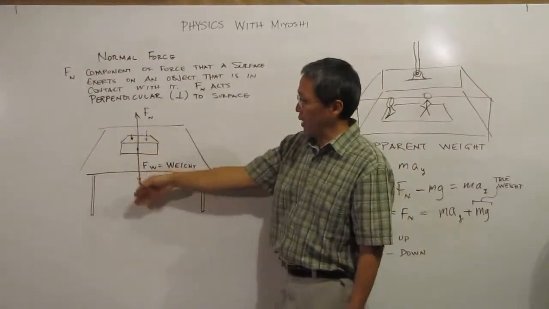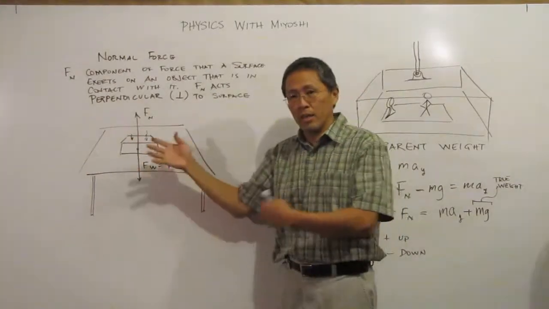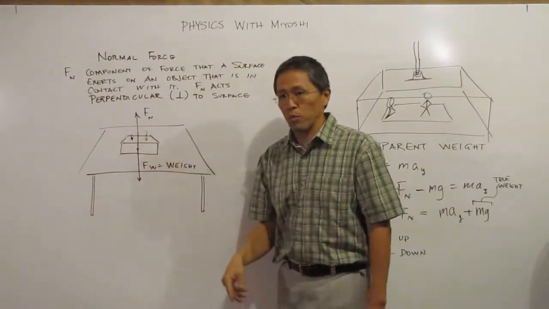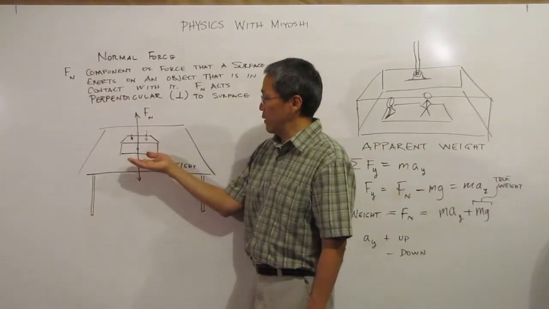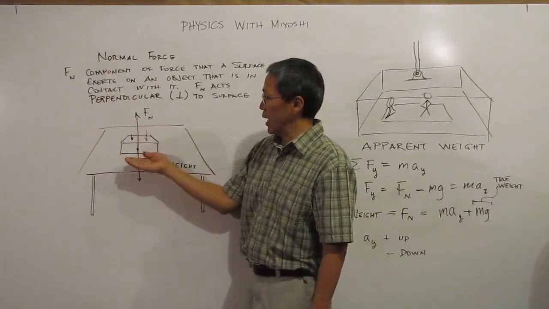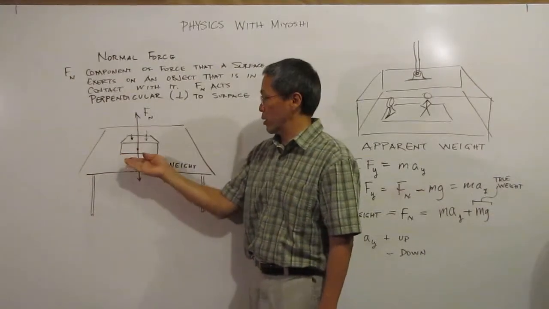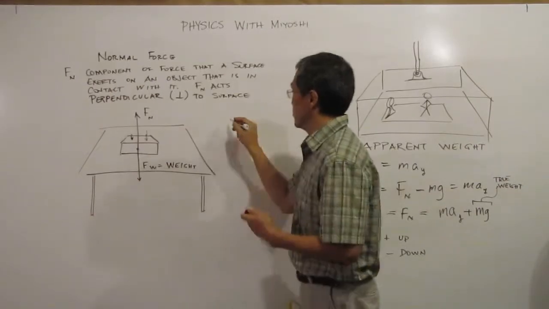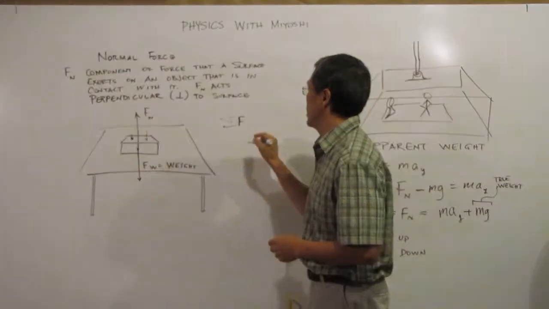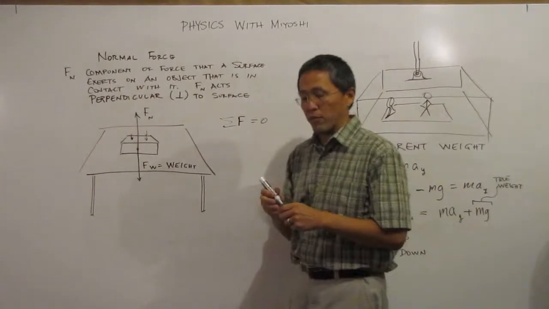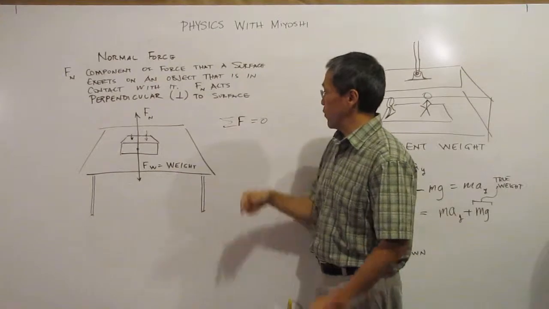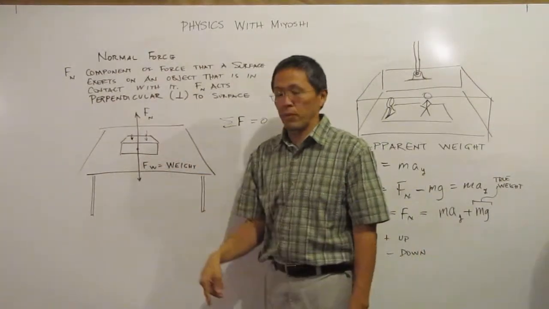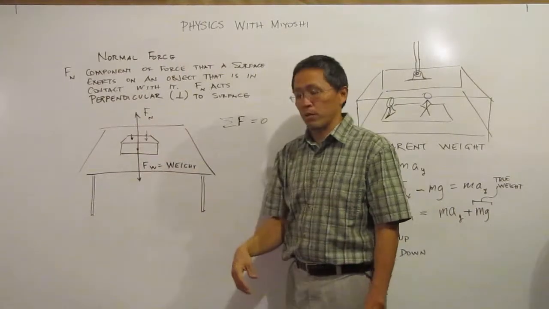We could go on and on thinking about different types of forces we could put on there, and the normal force will be exactly enough to keep this object from accelerating, so that the net force is 0 because we have no acceleration. As long as the sum of all our forces is 0, that's one of the reasons why normal force is so important.